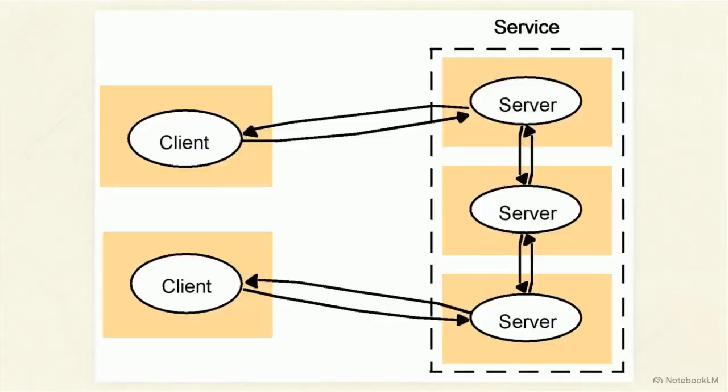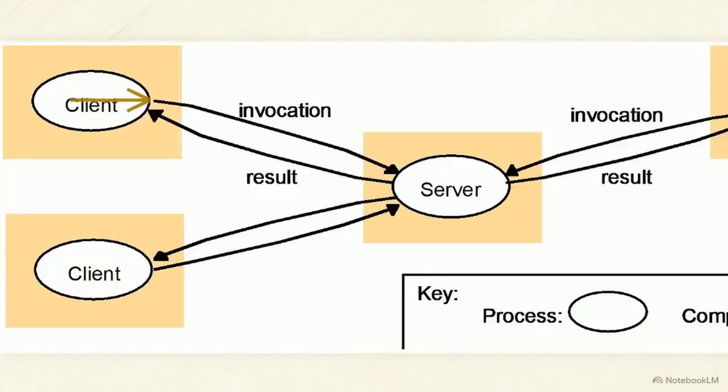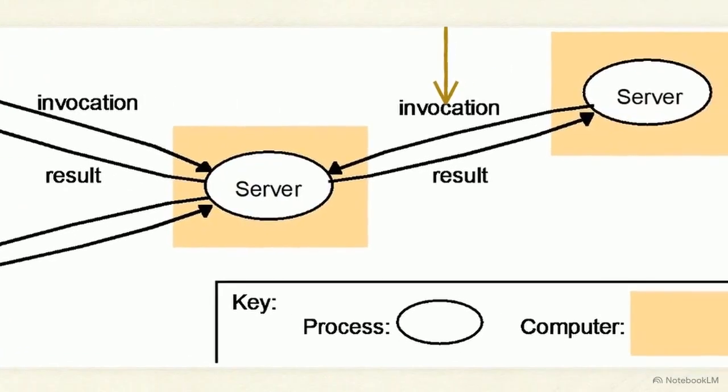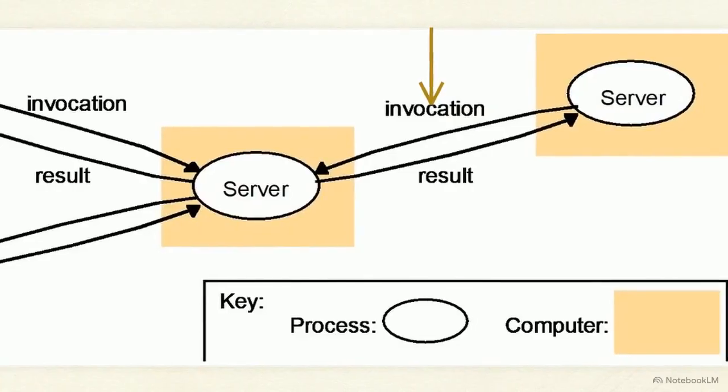To handle increased loads, engineers distribute the processing for a single service across multiple backend servers, as shown by the interconnected nodes in this diagram. This creates a chain reaction in the network. When a client invokes a request, the receiving server often lacks the complete data to finish the job. It must then act as a client itself, querying a secondary server to fulfill the computation.